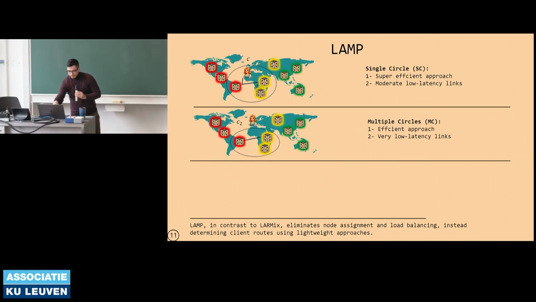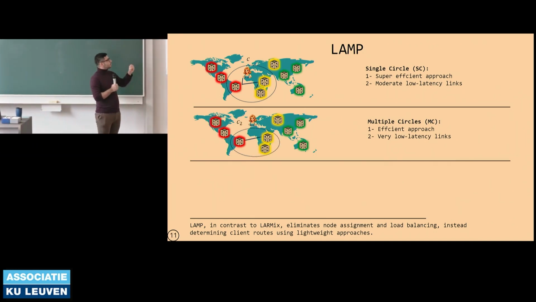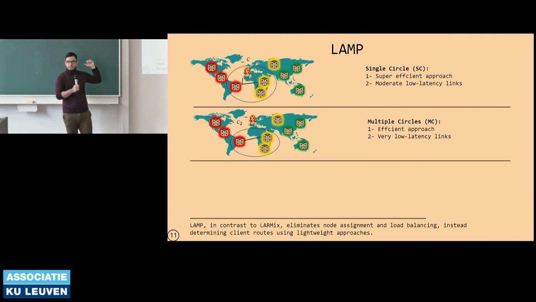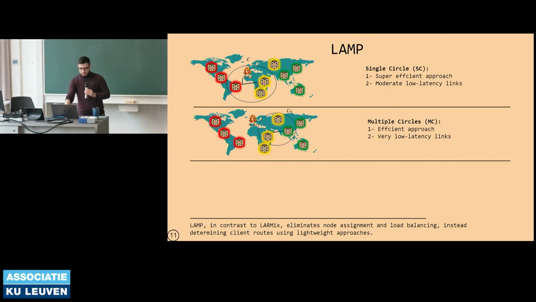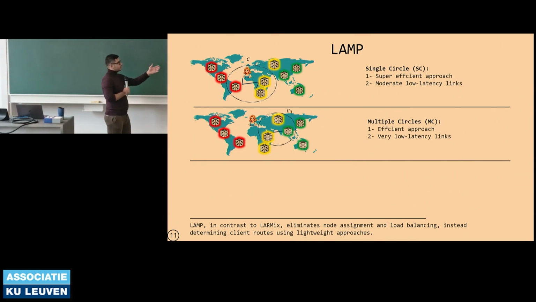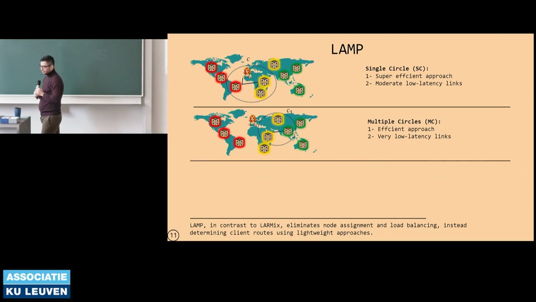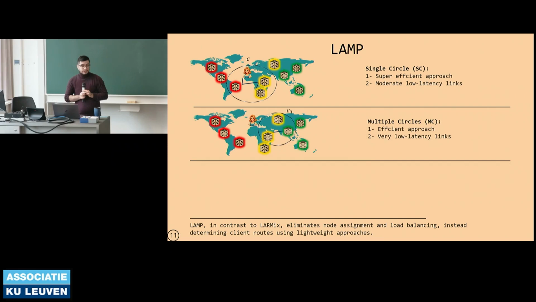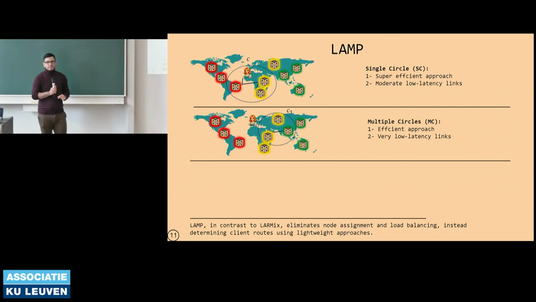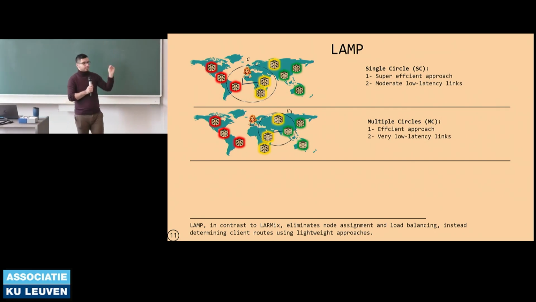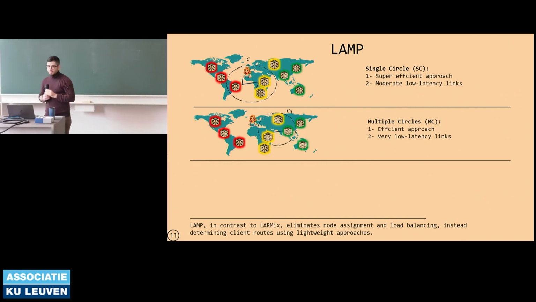After this, the client will again consider that threshold, but this time from the previously chosen node. She will measure the latency from the previously chosen node to all available nodes in the succeeding layer, filter them, and finally pick out one node which provides reasonable latency. The client can do it again for the third layer and so on to have an end-to-end path. We realized that multiple circle is efficient, maybe slightly less efficient than single circle because you need a few circles and a few measurements. But the thing is that it can provide a really dramatic reduction in end-to-end latency.